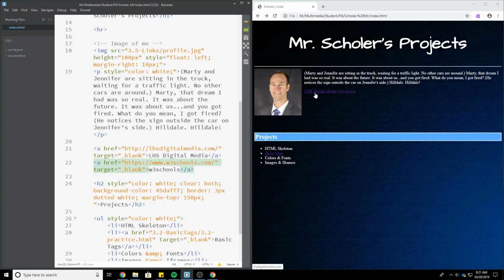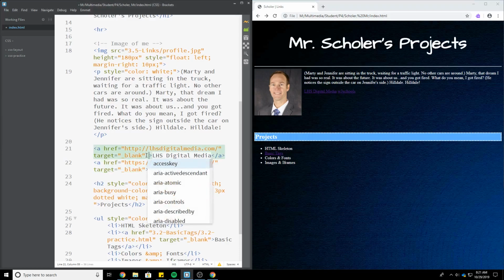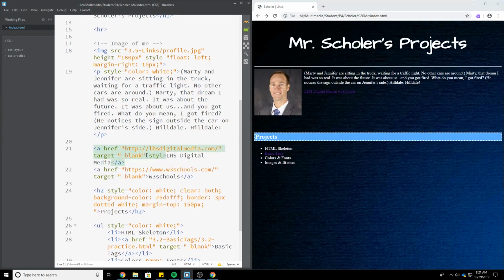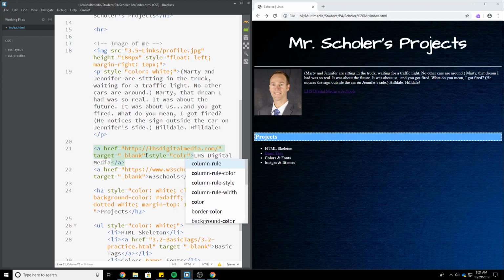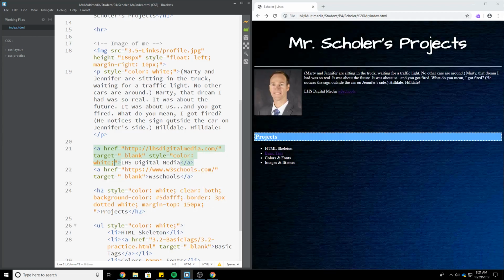And now when I click on those, they're actually going to open up in a new tab. Right? The links are purple. They're hard to read. If you wanted to change that, you could. So you'd go here after the target blank, put in the style, and you put in color. And you save that, and you can see that link now turns white.